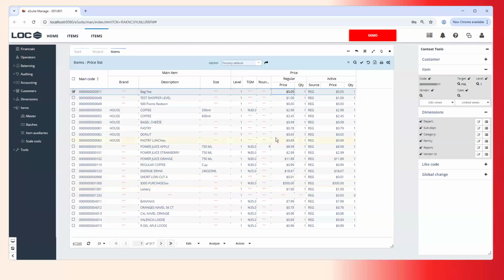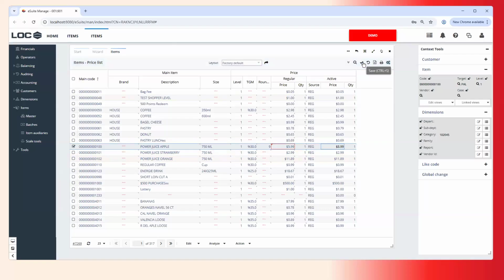What you can do is, say you want to change the power juice. I have three power juices here, and I want to change the price for all of them. I have a pretty wide variety of prices here. So I'm going to go in there and edit it in the column. I'm just going to go ahead and say we're changing it to $5.99.